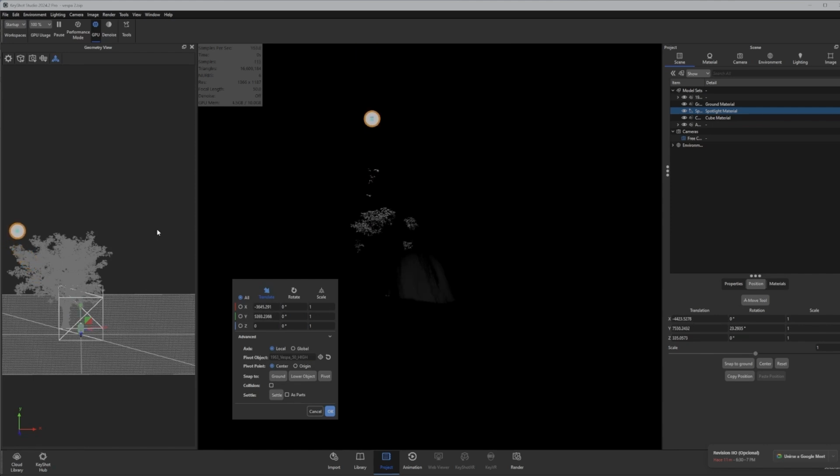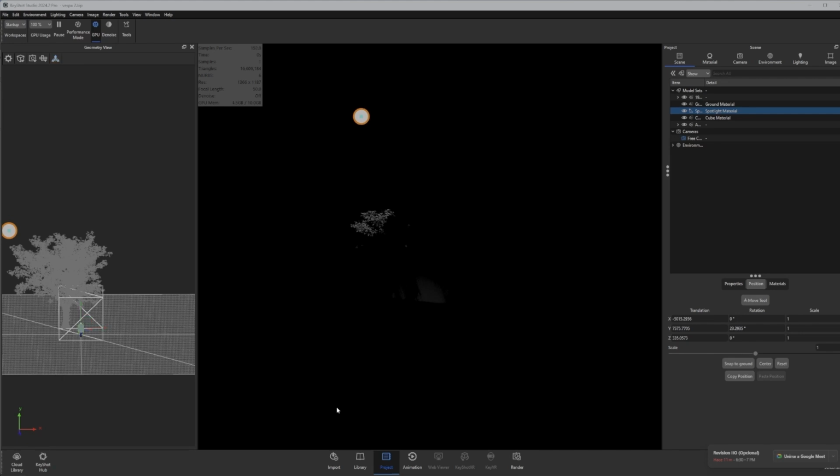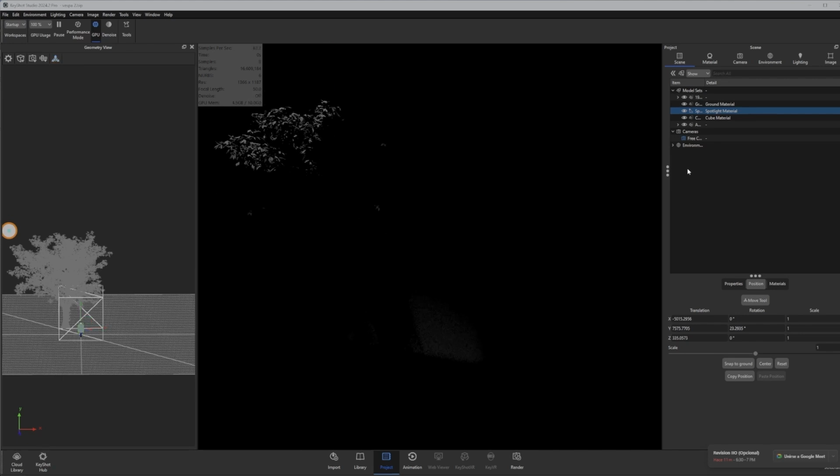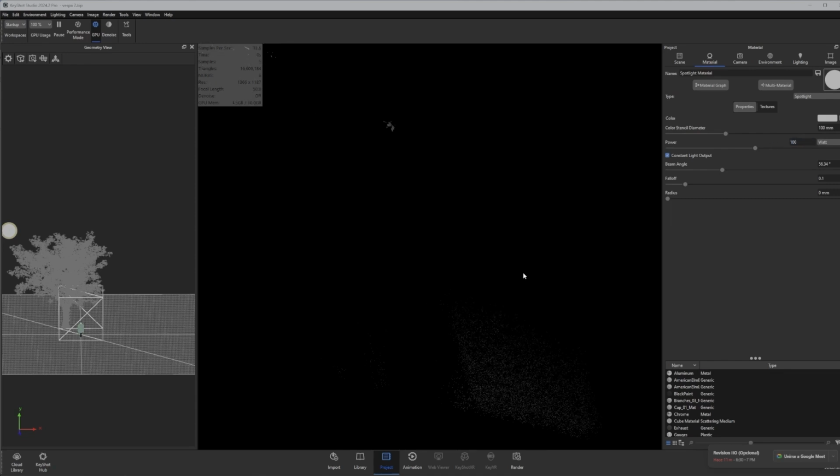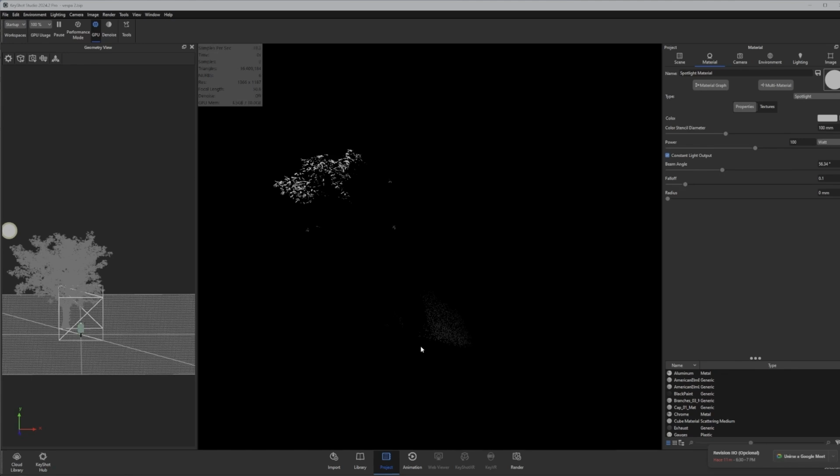As you can see now, we can see the shadows or the light on the tree, but we lost the motorcycle. So I'm gonna have to increase the power of the intensity of that spotlight. Let me see, just maybe around 100. Or maybe around, let's see, 200.